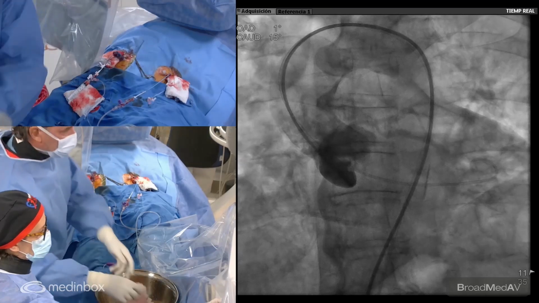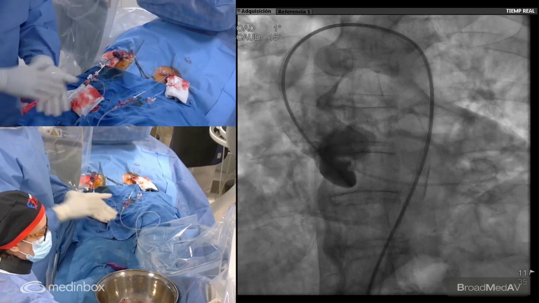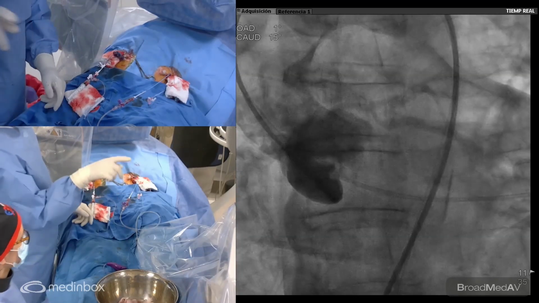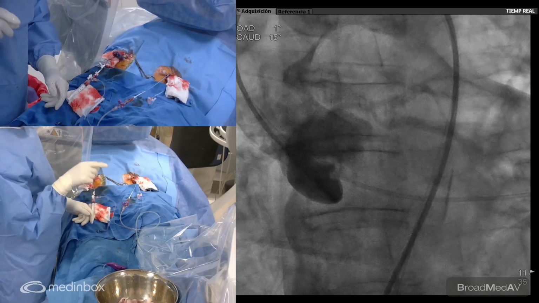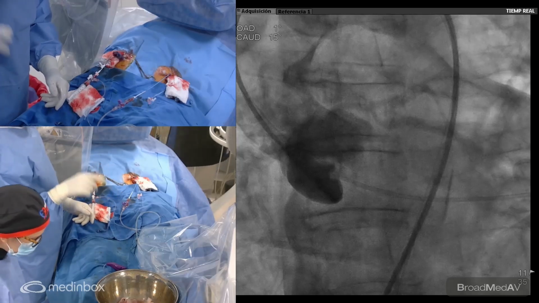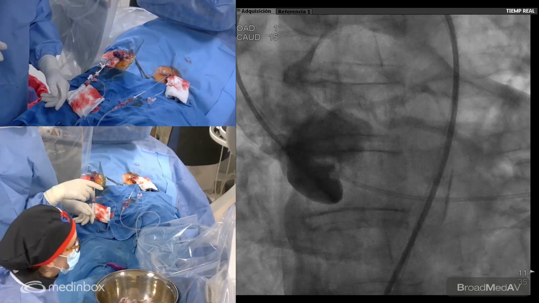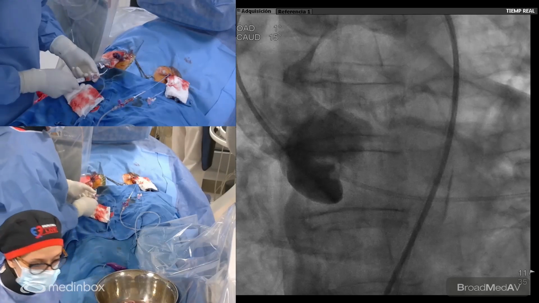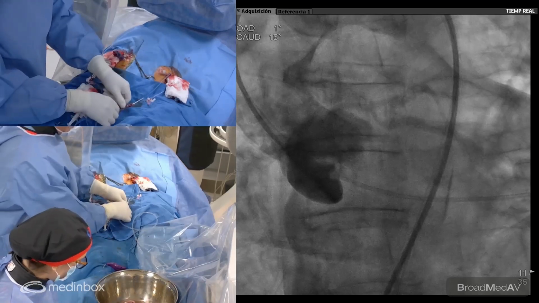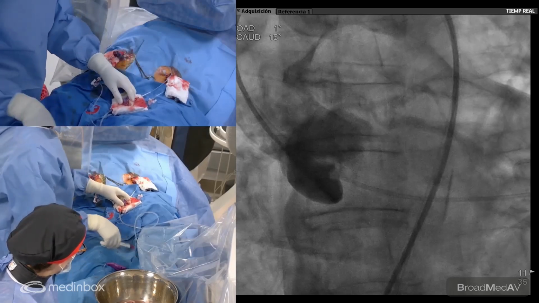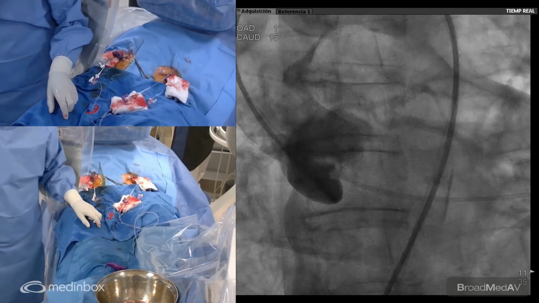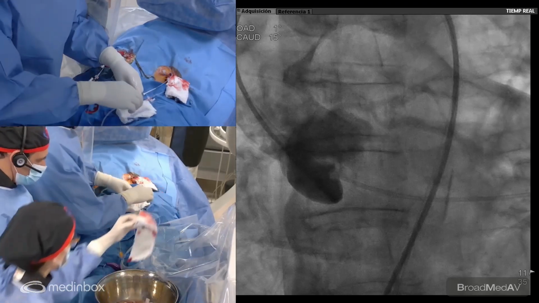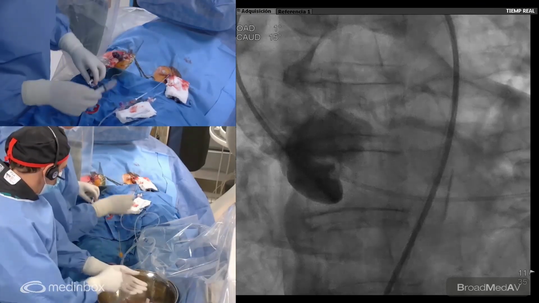We can also share the monitor, excuse me, with the pressure. So you can see there that this is a very tight stenosis with almost 100 millimeters of gradient. Let's check the zeros, maybe something is wrong. So in case somebody thought that we could cross because it's not the tightest stenosis, just kidding you. Okay, flash there.